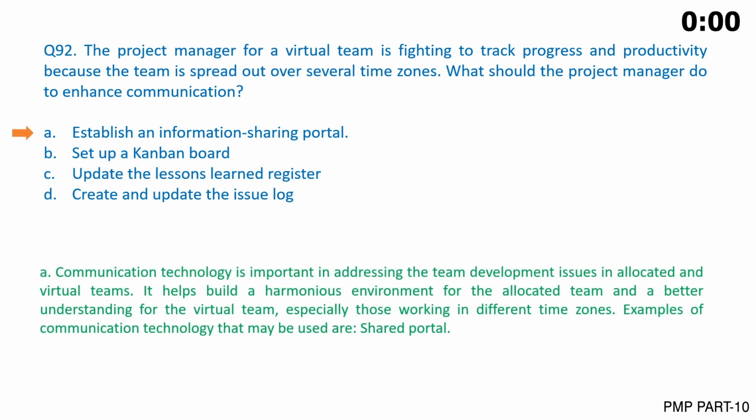The correct answer is A. Communication technology is important in addressing the team development issues in allocated and virtual teams. It helps build a harmonious environment for the allocated team and a better understanding for the virtual team, especially those working in different time zones. Examples of communication technology that may be used are shared portal.